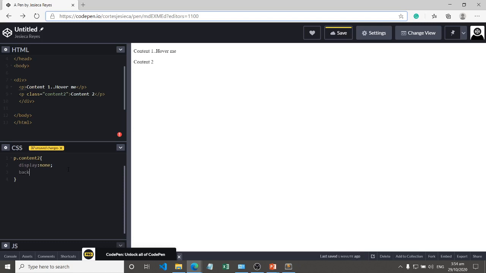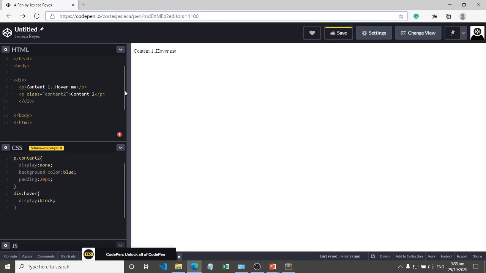We have the background color, which is blue, and padding, here 20px. Then we can style our entire div with the hover pseudo class and display block.